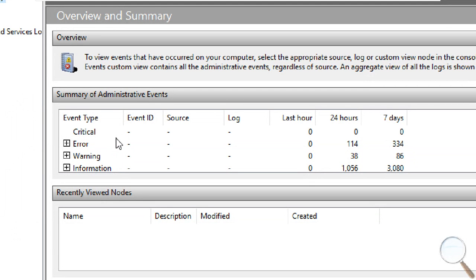Okay, what is an event? First of all, understand what an event is. For example, you install a new application, that is an event. You uninstall an application, that is also an event. You log into your PC, event. You shut down your PC, event. You log out from the PC, that is also an event.